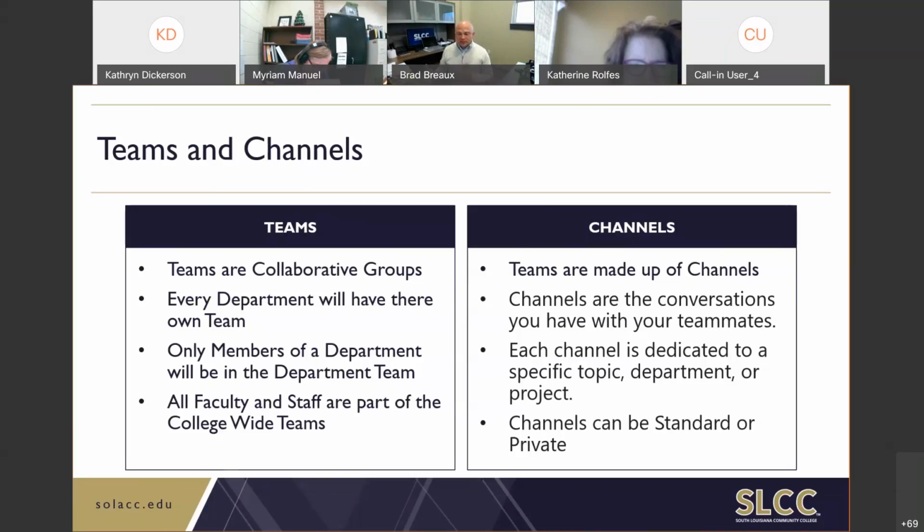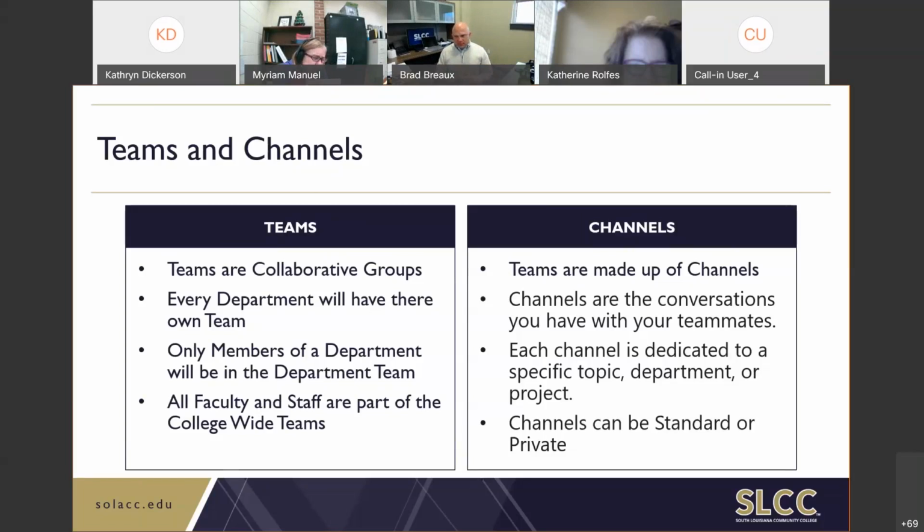And so over onto the channel side, which is underneath Teams, we kind of touched on this, right? You have your team level and then you have your channels under your teams. The channels are specific communications dedicated to a topic or a project. They say department. We're doing it a little bit different. We're breaking the team up by department. So the department itself will be the team header, and then underneath you can break down to your dedicated topic or project within your department.